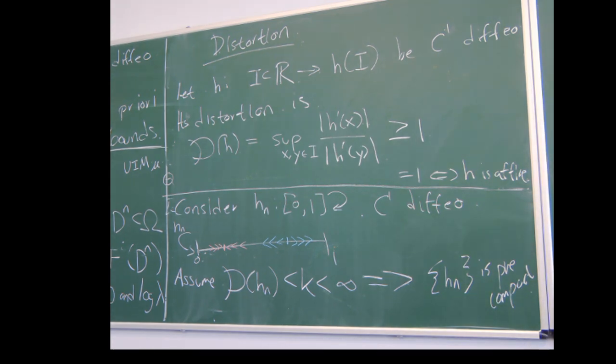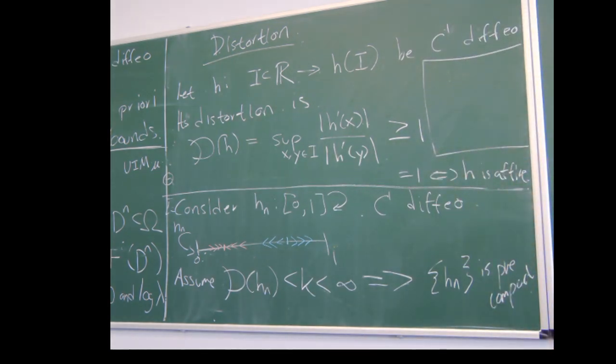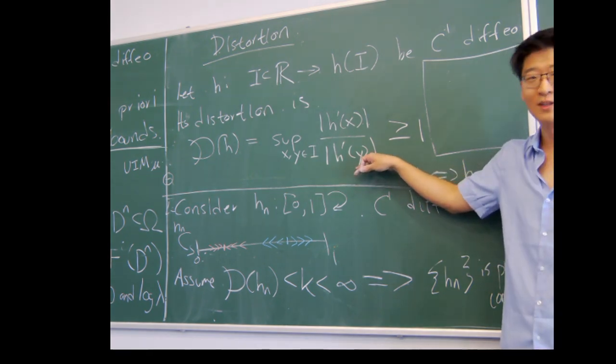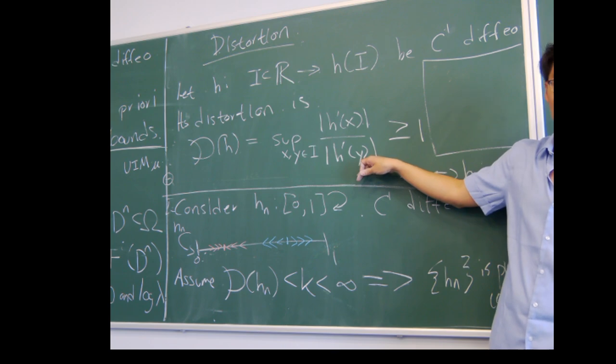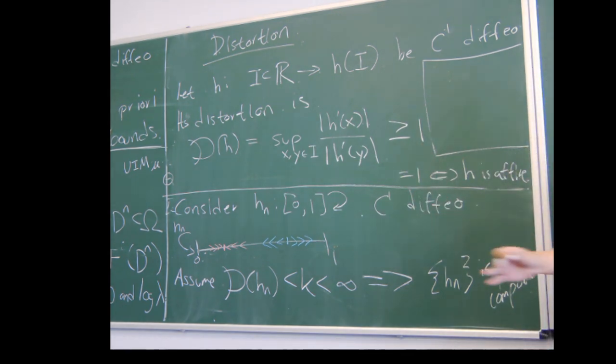Oh, but actually before I do that, let me correct a misstatement that I made last lecture. Last lecture, I started off by saying that the renormalization techniques are largely restricted to 1D, and the goal of the course is to generalize it to 2D. That was an embarrassing misstatement because, of course, there's an enormously large body of work in higher dimensional renormalization with some truly remarkable results. Christian has alluded to some of it in his course. What I really meant was that the techniques for controlling distortion, as far as I know, are largely limited to one-dimensional cases. And the actual goal is to take these techniques for controlling distortion and generalize them to 2D.